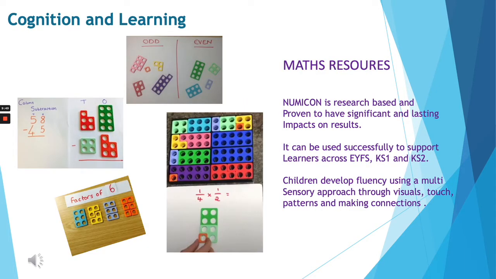It's often seen as easier to use practical methods with younger children, but don't be afraid to explore the use of maths resources higher up the school. Numicon is a great example of a versatile resource that can be used across the school. From ordering numbers from 1 to 10 and sorting odd and even, to use within the 4 operations: addition, subtraction, multiplication and division.